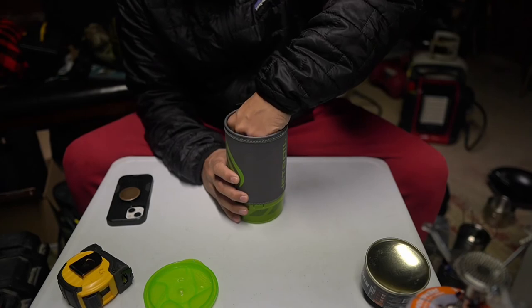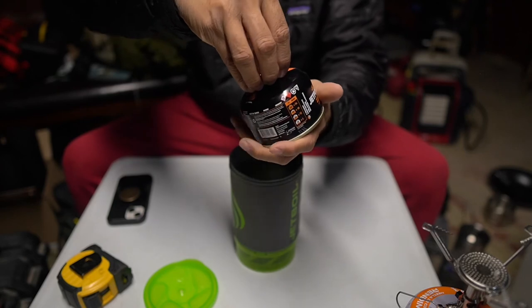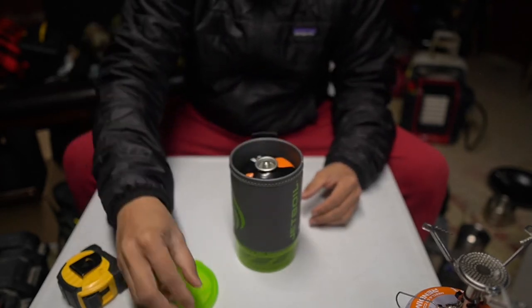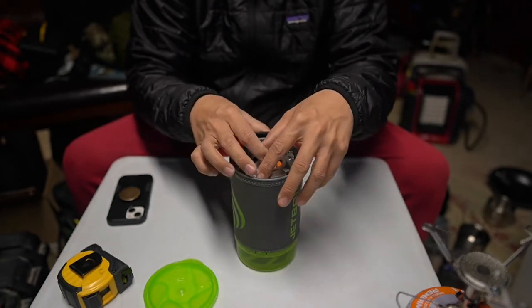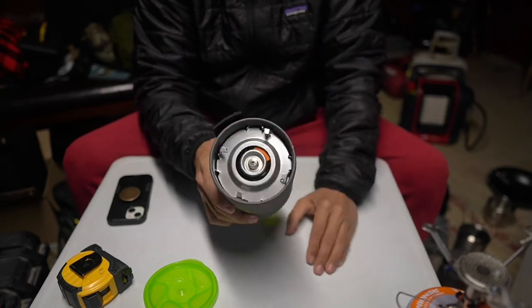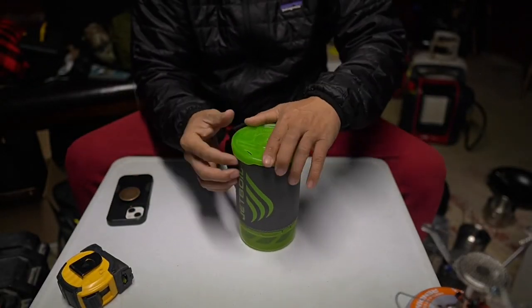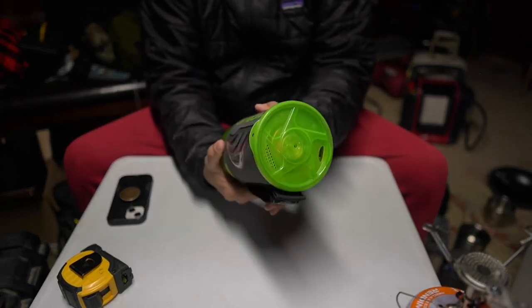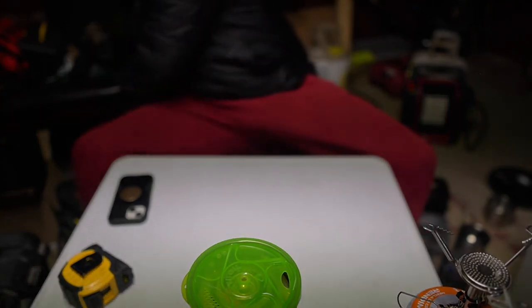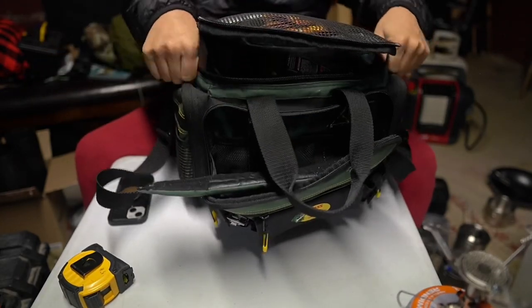Now you get this perfect nest with your 100 gram canister. Put your 100 gram canister right down there. And then you can put your stove top, which I always take in case I want to fry up a fish. And boom, everything fits in there with space to spare. Now you can put your top on snugly, and boom, everything's in there. Throw it back in, in my case, my fishing bag. And boom, everything's all set.